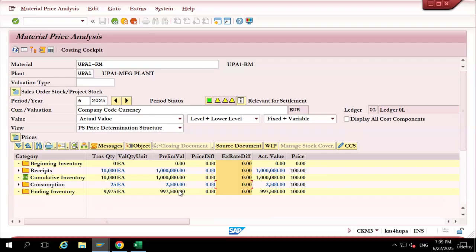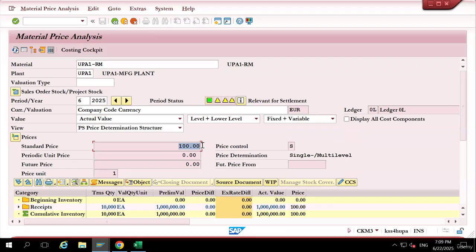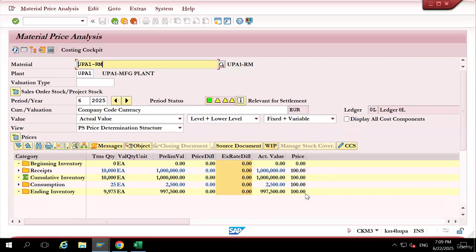During the period, the system is not going to capture it. The system always captures only the standard price, irrespective of PPV as well as exchange rate, until month end. Same functionality as what we did earlier. Anyway, I will bring PPV and exchange rate and run CKMLCP next week.